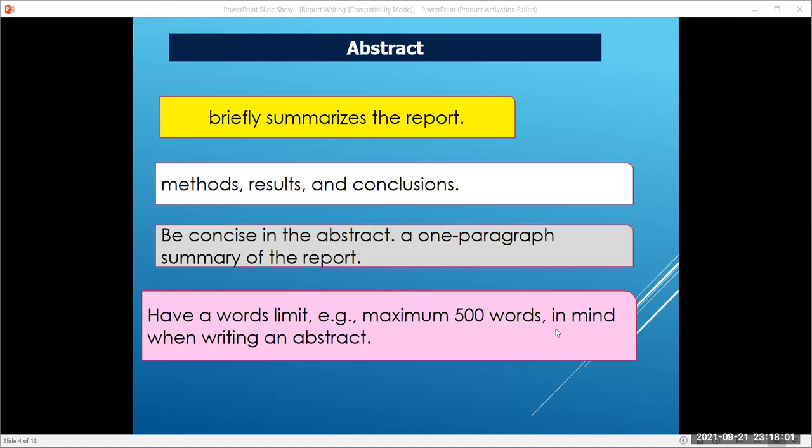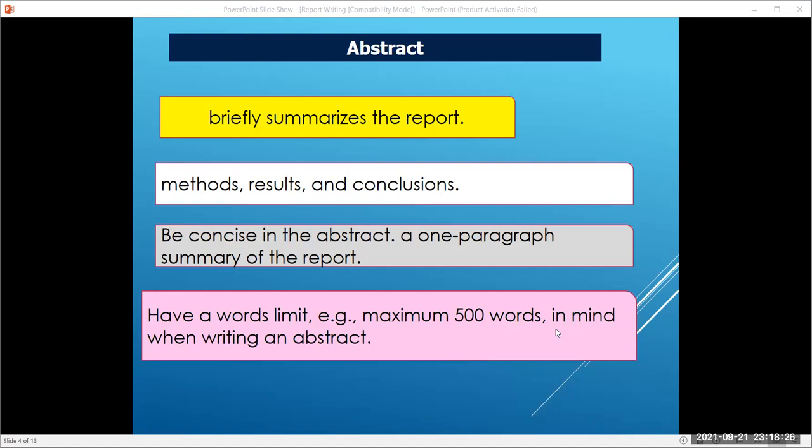Abstract, those of you who have done research, know very well what the meaning of abstract is. Abstract is basically a very short and precise overview or picture of your research, and here a very brief summary of your report. In abstract, you basically write what are the methods, what are the results and what are the conclusions of your report.